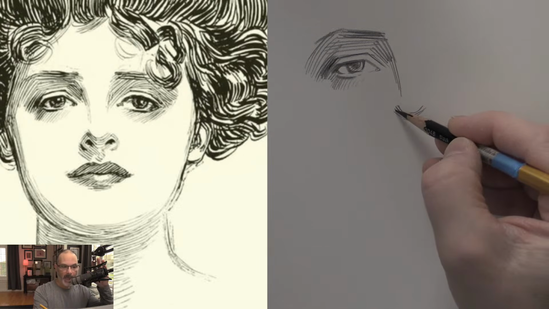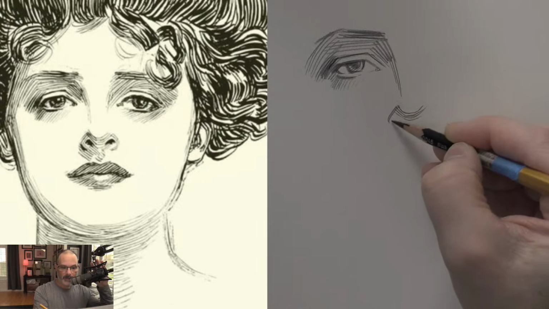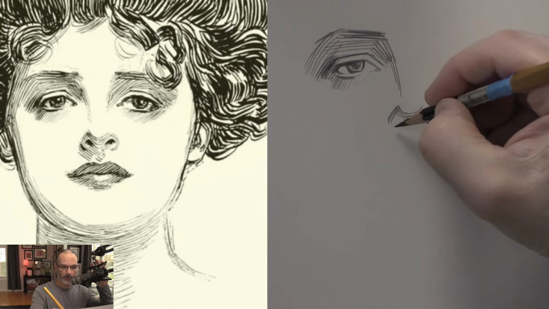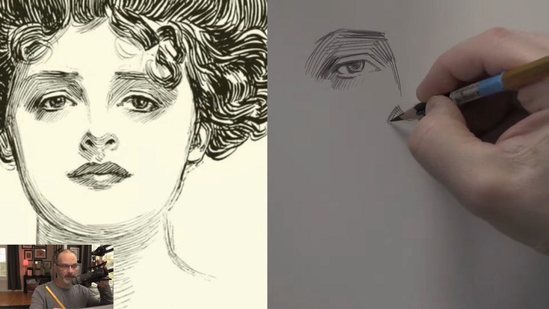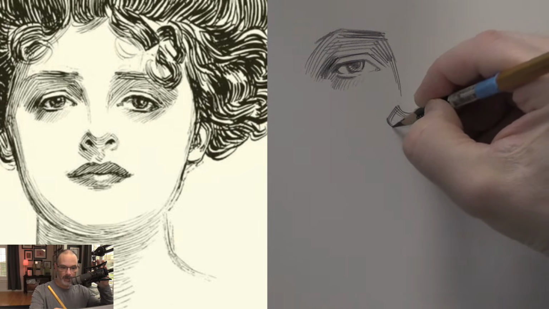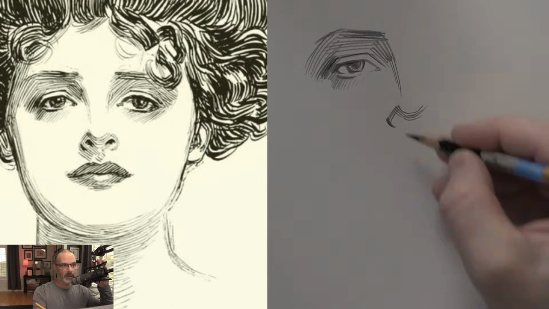Let's keep going. And then down. I just need to be a little bit more forceful. That's what I need. I'm being too timid with it. I'm trying to be perfect, and there's no such thing as perfect. So, okay, let's do where the nose touches the face with that little dark.